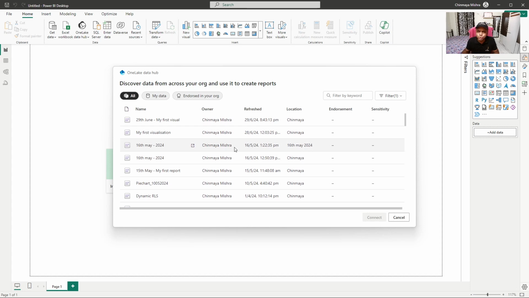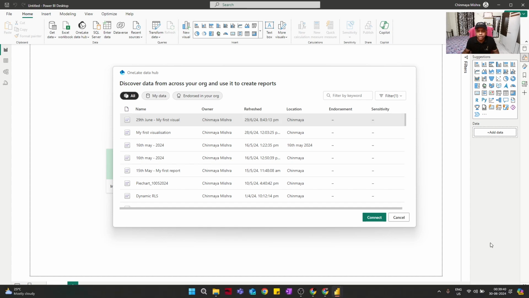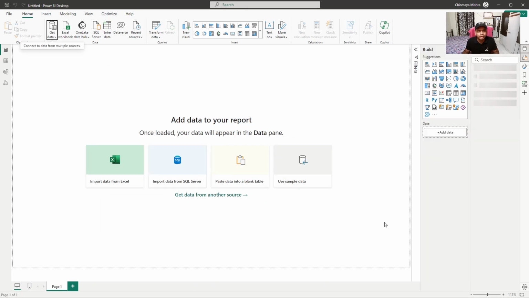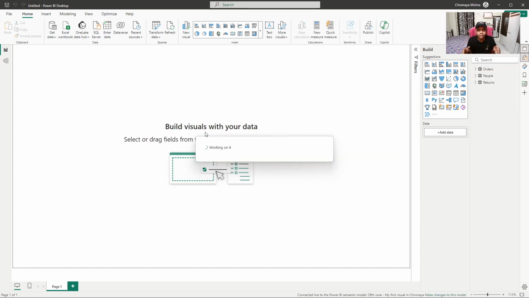Right. Let me choose any random semantic model or data set. So let me choose this particular semantic model called 29 June, my first visual. I'll click on connect and now you can see that my Power BI or PBIX file is connecting to the data set present in the semantic model, right?